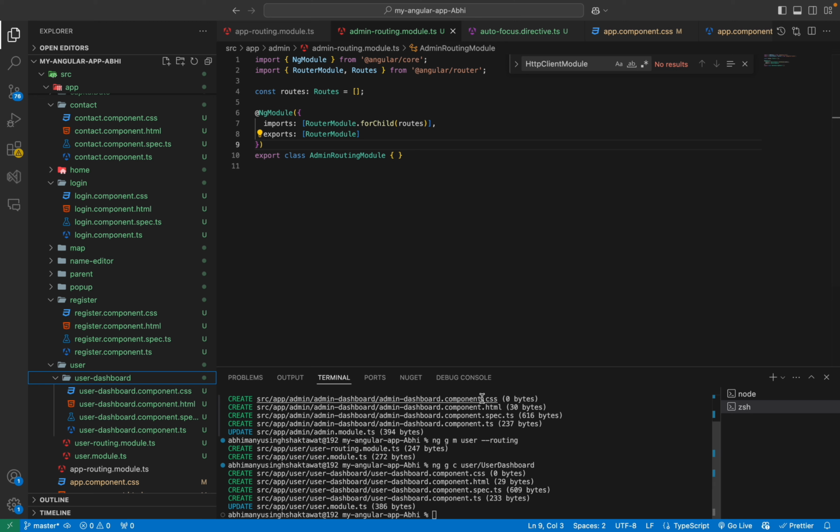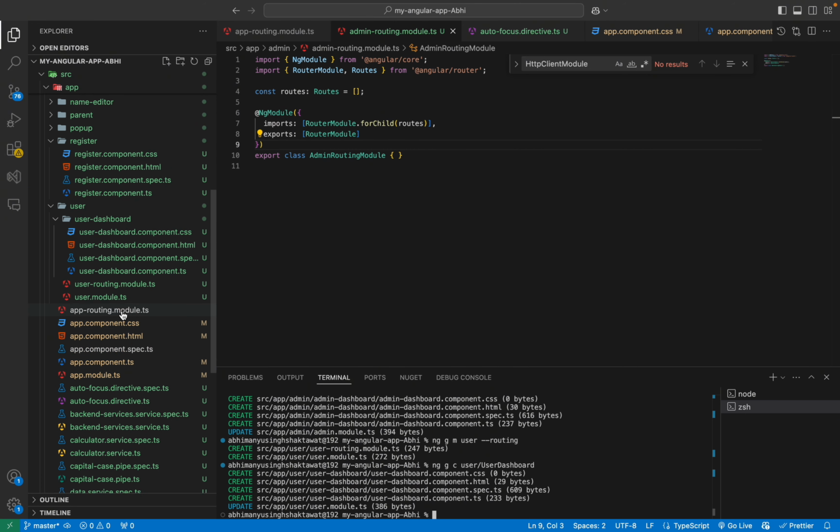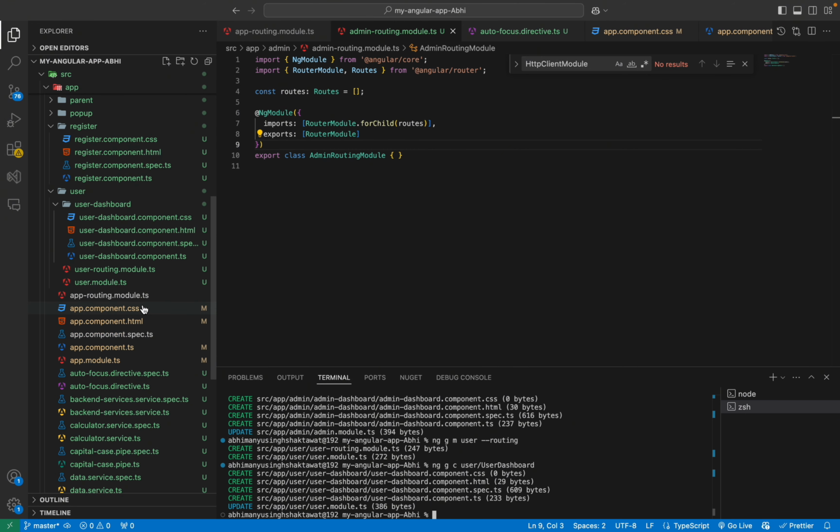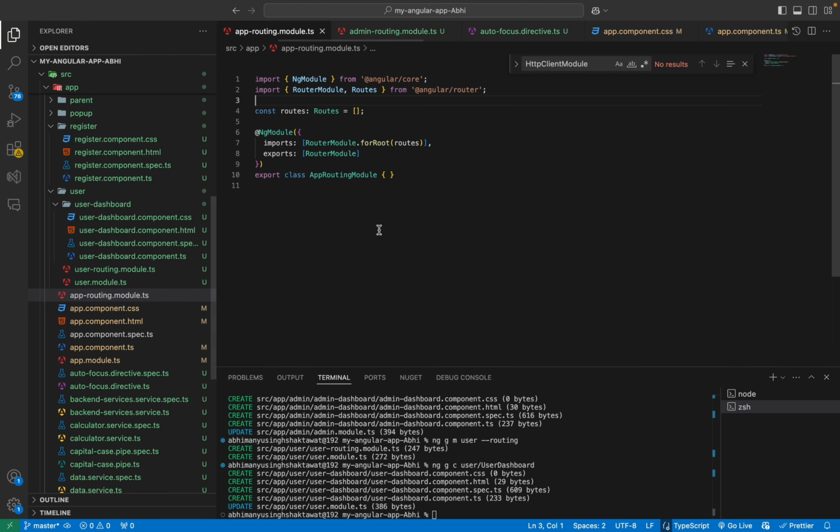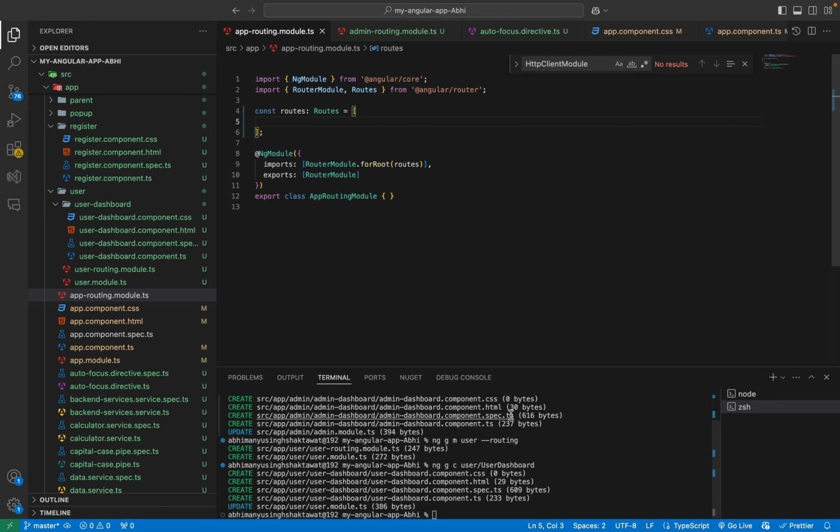Okay, that's done. The next thing we need to do is set up routes for lazy loading. We'll go to our app-routing.module.ts, which is the main routing file, this one. Inside this we will set up our lazy loading. First we'll create our routes, and inside this we will create routes for both our admin and our user.